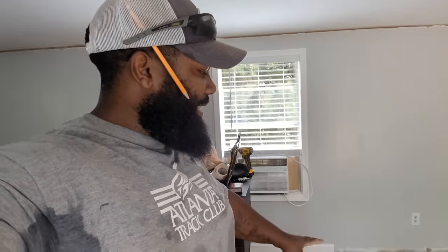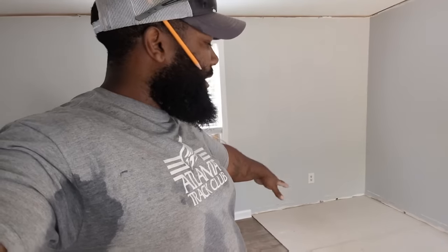And so I had the idea to stop struggling with scoring it with the knife and then trying to break it, like you do sheetrock. Instead, I said, let me try the saw and see if it cuts through it. Saw cut right through it. So if any of you all are ever trying to cut this cement board, just know, FYI, that your skill saw with just a wood blade on it will cut this stuff. Because like I said, it's cement board. It's considered cement. It's fireproof, a fire retardant, where you can put the wood stove directly on there.